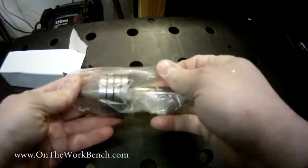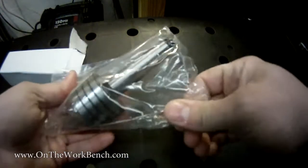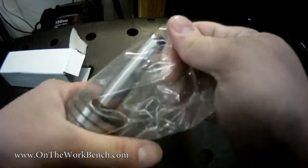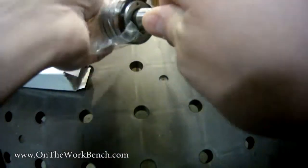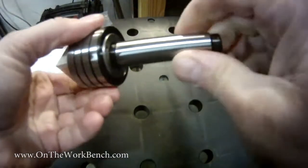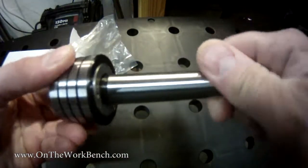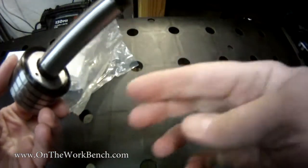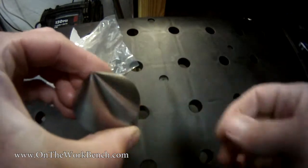As we get this out of the box, this is as it comes shipped — nice and sealed. Checking for any packing grease, I shouldn't have to do much to this live center. I can feel the grease in the bushing as I spin it — just a little bit of packing grease, not much. Maybe you can see a little bit of sheen on my finger there, but that's acceptable. Nice, sharp precision point on the end.